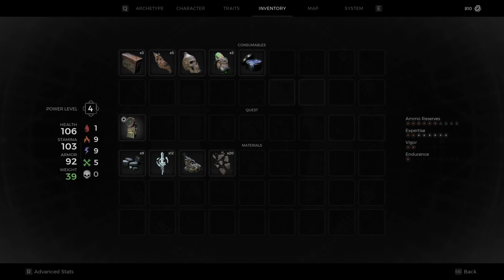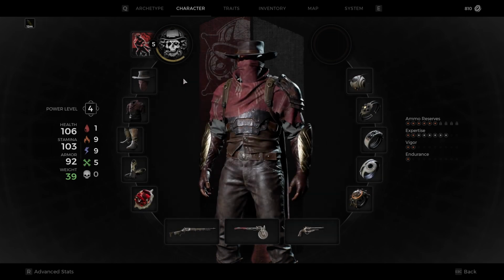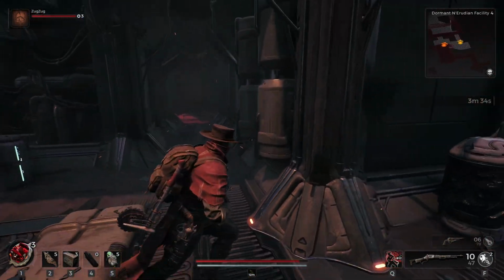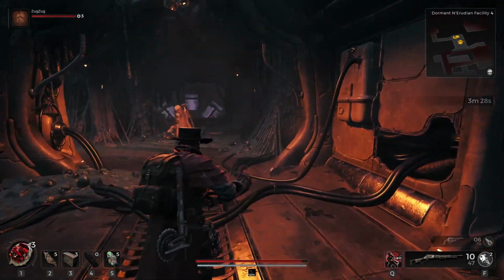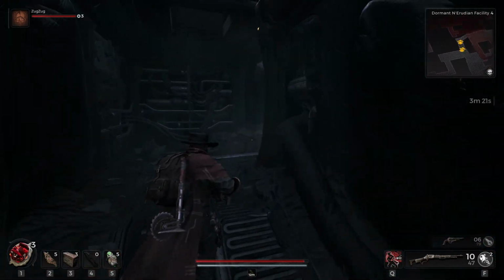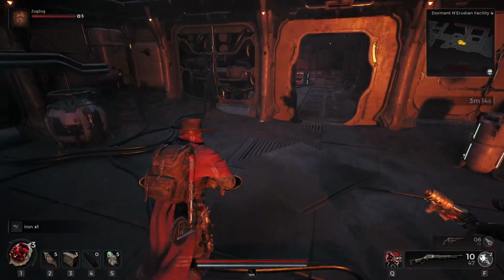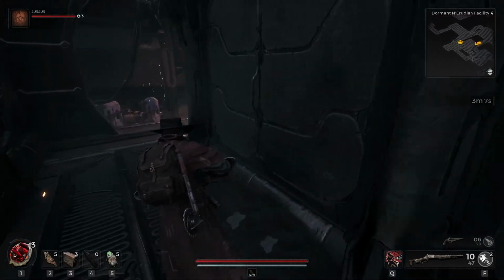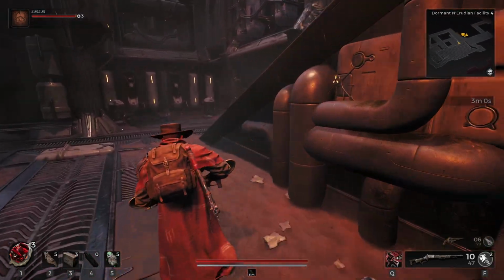Kinetic shield exchanger. That sounds fun. New amulet at that. While a shield is active, gain more mod damage and generate more mod power. Anything up here? Two more ways to go. I'm gonna go through here really quick. Okay. Just being OCD here. Alright, well. Not much, but it was something. I don't think I was supposed to drop like that.